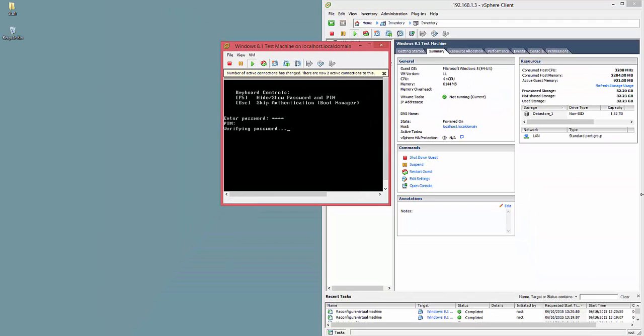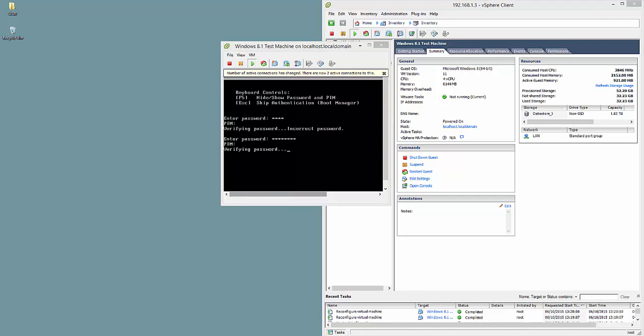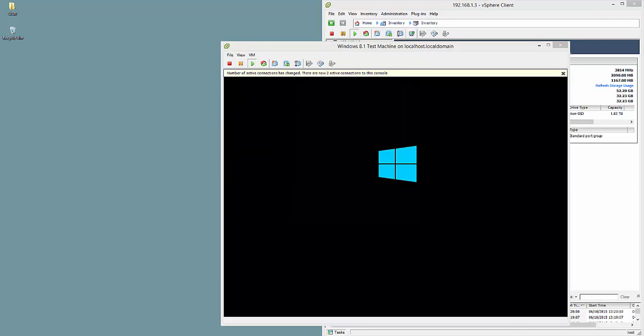Alright, so let's just wait for that to fail. I forgot to put in the numbers. Once you've entered in your password, press enter, and then press enter again to bypass PIM and wait for it to verify. Okay, and now the system is booting up.